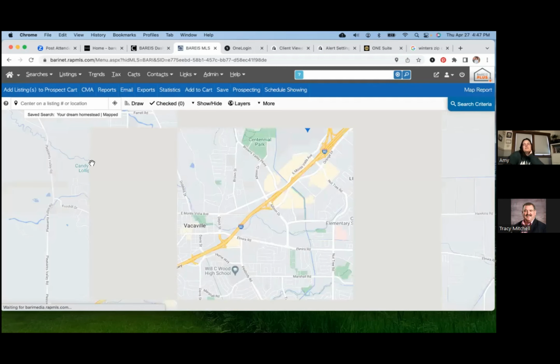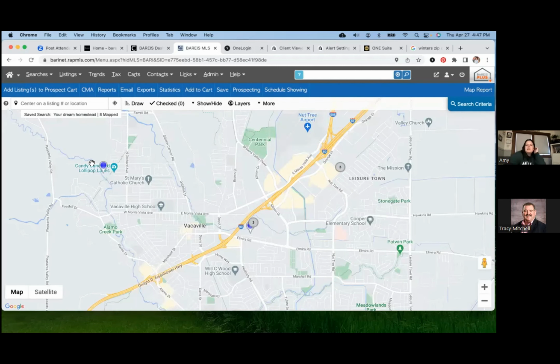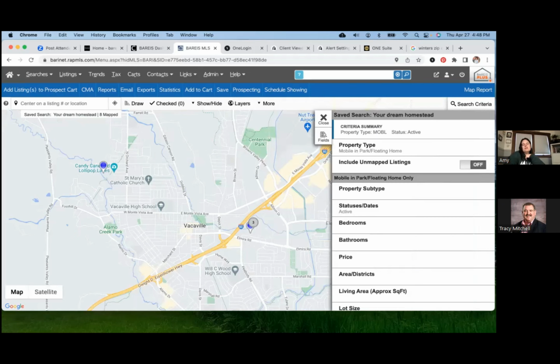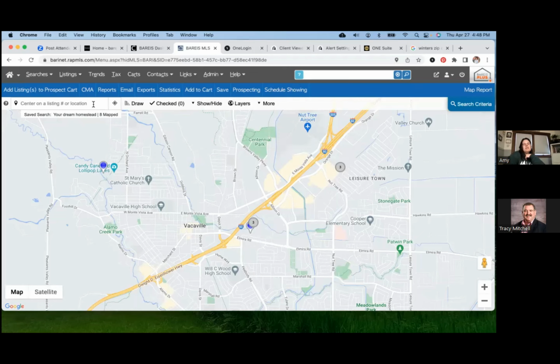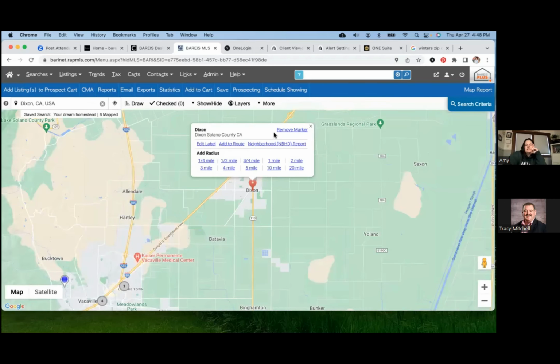Inside the standard search, you're going to see a list very much like RealScout. Inside the map search, it pulls up the map. And then you have your search criteria over here on the right-hand side. So to change that, we hit search criteria. Also, you can change the location of the map. Maybe your map is like way zoomed out, or maybe it's down in the Bay Area. You can change that location. So we could be like, hey, we want Dixon, California. You could also plug in a specific address.